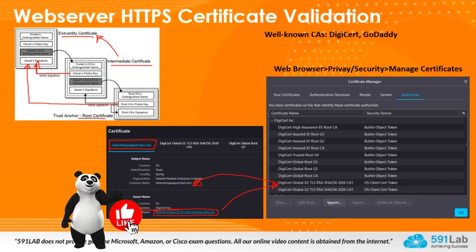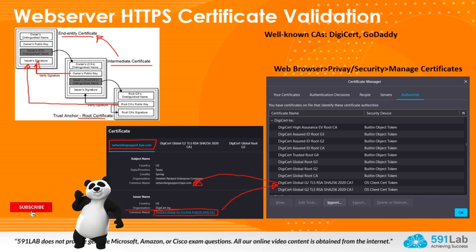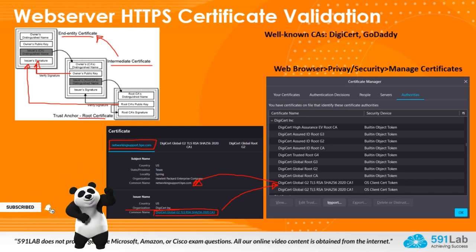On your computer, you can open your browser and go to settings, privacy and manage certificates. Then you can get all the information of the existing root CAs. If you have your own root CA, you can import those certificates into the web browser.